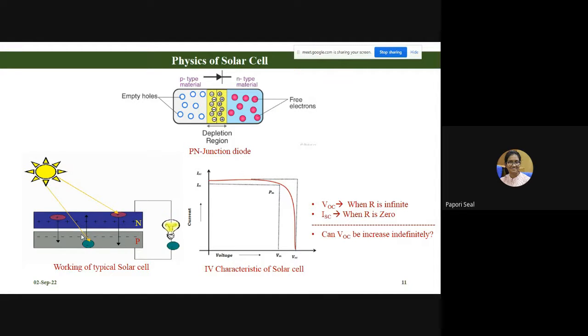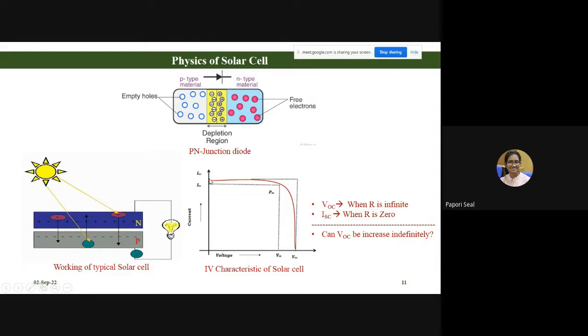Once you place this solar cell in the daylight, sunlight, electron and hole pairs are created and stored. At night you can use it: you can connect your light bulb here, and whatever electrons are here in n type will repel and come out from this direction towards this. Once electrons move in this direction, there will be turning on of the light bulb, there is current. So here we get current when electrons move.